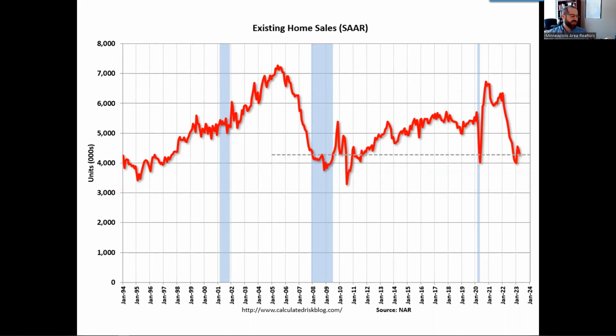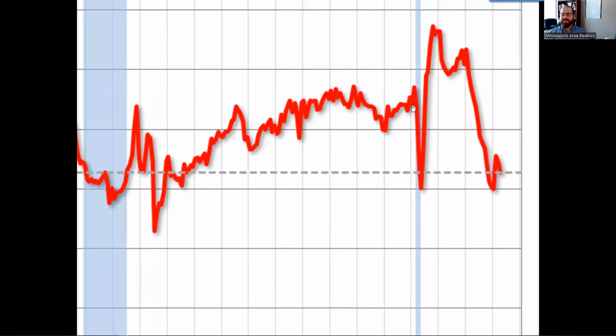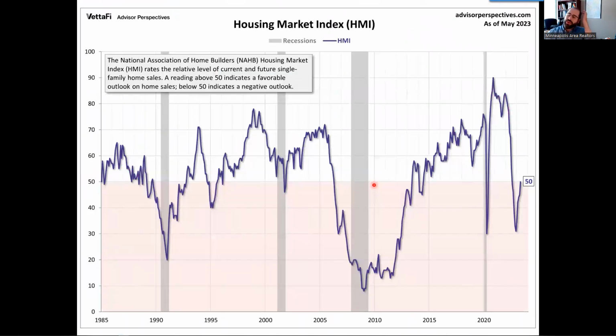And this is kind of interesting, you guys. I don't mean to split hairs, but in stocks you might call this a double bottom or a retest of the lows. It's not like trading, but you guys can kind of see it. It just went back down to those lows, and maybe now it's bouncing, right? Maybe now it's going to bounce a little bit higher. So pay attention to this one.